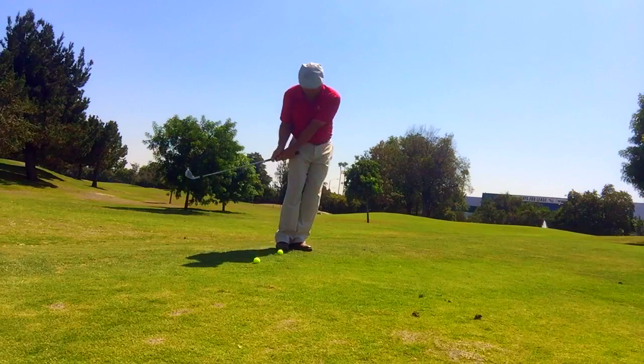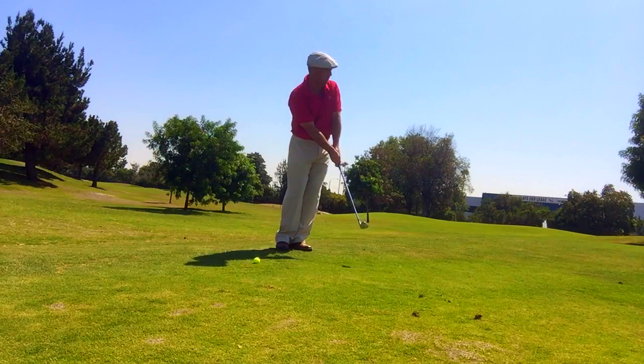When you see most pros, they usually have like five or six balls that they chip around — they're not just machine-gunning 50-60 balls in a row. Each lie needs to be assessed and you need to play each shot like it counts. So it doesn't do you a lot of good to hit a hundred golf balls, but what I'm going to talk to you about today is pretty awesome.